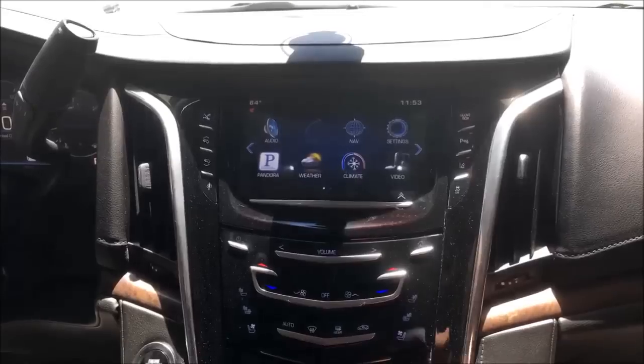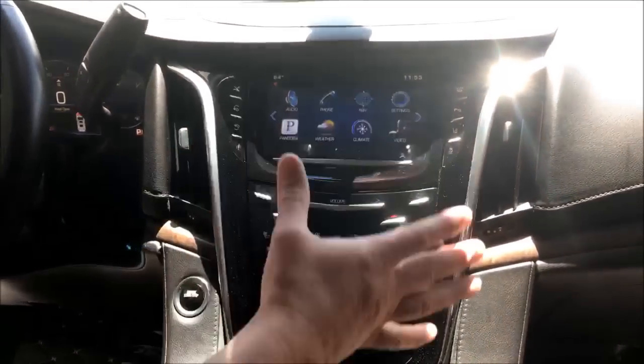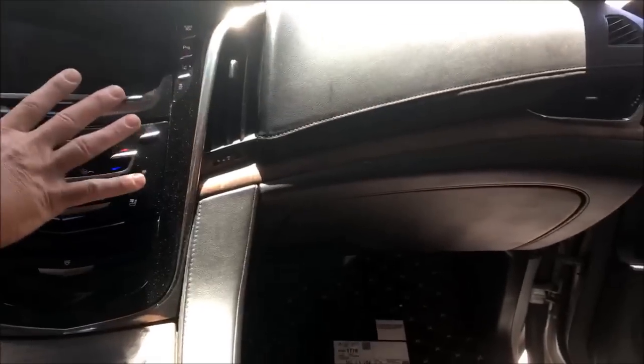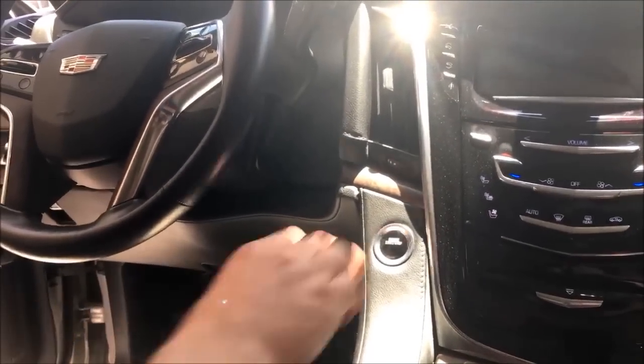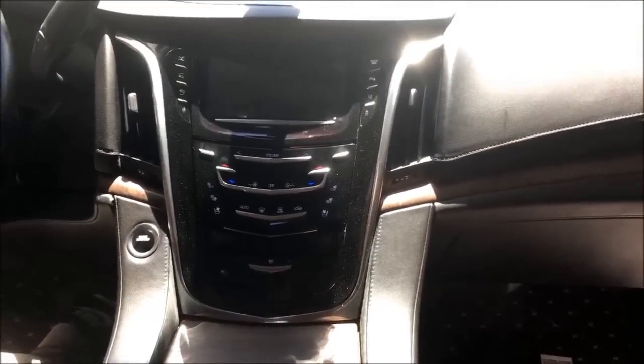So I'm gonna get started taking things apart. Purpose of this video is just to kind of show you how this thing comes apart so you can do this upgrade yourself. We're gonna get behind the glove box, we're gonna get behind the screen, and we do have to remove this panel right here, which is where I'm gonna start, so we can take some paneling apart over here. So it looks intimidating, but as you'll see, it just kind of snaps apart.